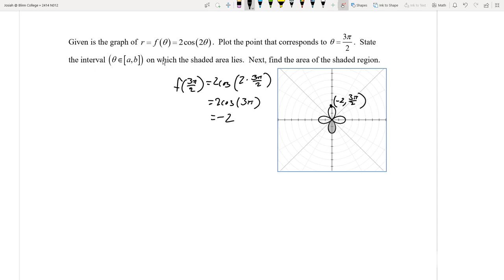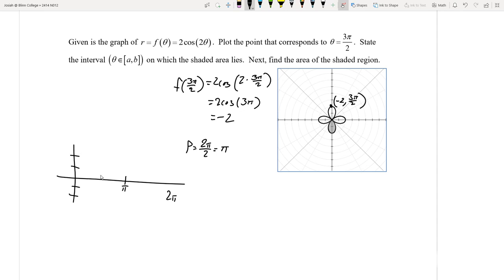Next it says state the interval on which the shaded area lies. So we are going to have to graph r versus theta, which is relatively simple since we don't have any shifted midlines or anything like that. Amplitude is 2, so we'll go up 2 and down 2 just from the axis. What is different though is we do have that altered period. So we'll still go, remember, up to 2 pi, we have to graph the entire curve. And remember from last section, the entire curve is graphed when we have a multiple of both 2 pi and the period. The period here is 2 pi over 2, which is just pi. So the multiple that works to graph the entire curve is a multiple of pi and a multiple of 2 pi. That's just 2 pi.